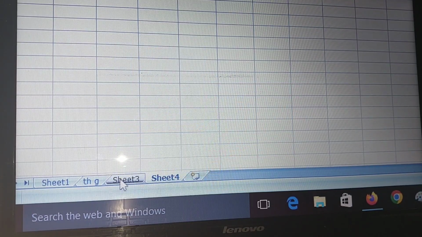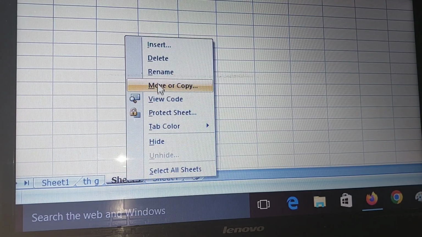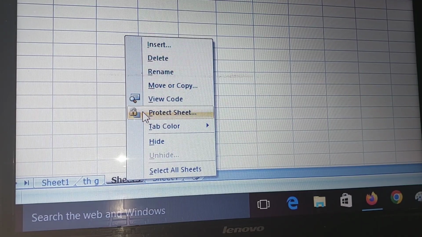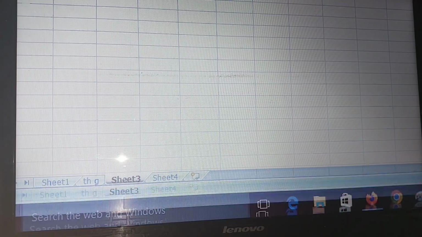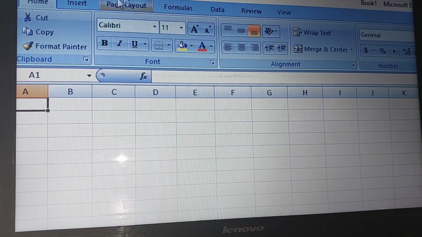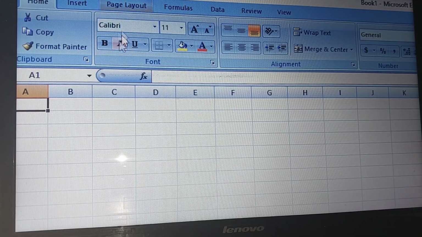Whenever you click on another one, the color will be shown on your screen. After that, if you want to delete it or hide it, you can click any option according to your requirement.